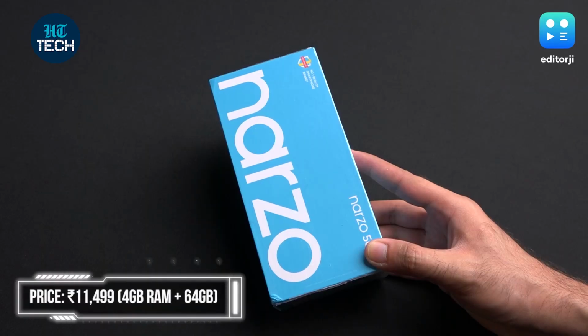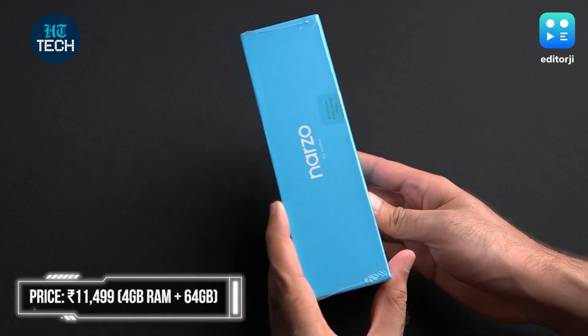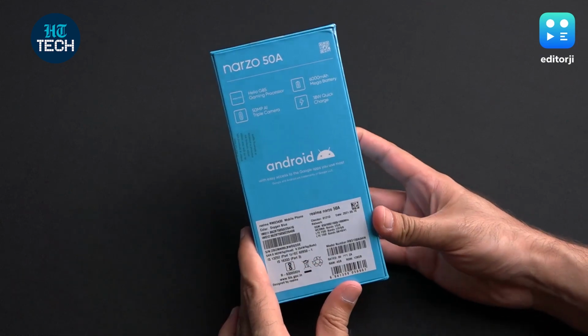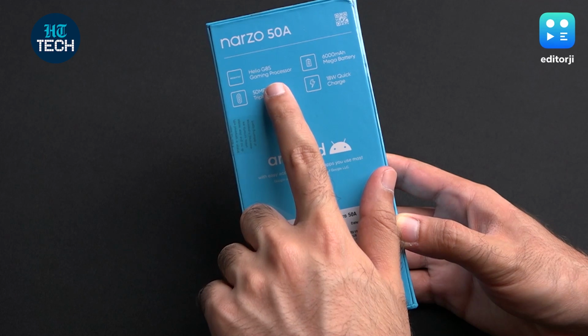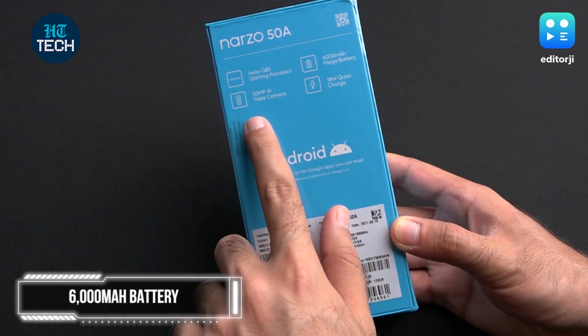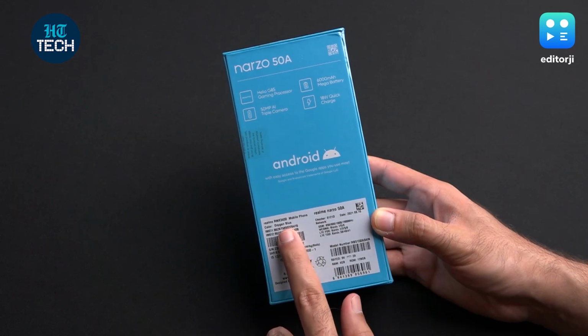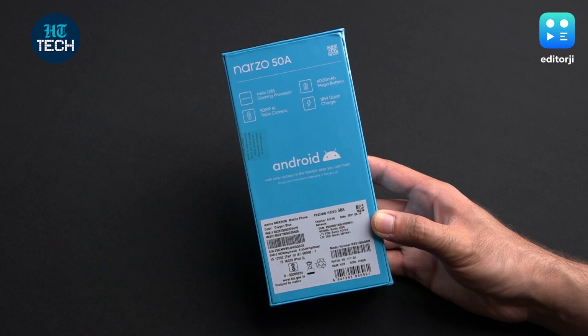The Narzo 50A comes in a bright blue box like previous Narzo series devices, and on the back a few highlights of this phone have been mentioned, like its HELIO G85 chipset, 6000 mAh battery, 50 megapixel triple rear camera setup, and 18-watt charging speeds. We've got the oxygen blue color variant here, so let's unbox it and check it out.